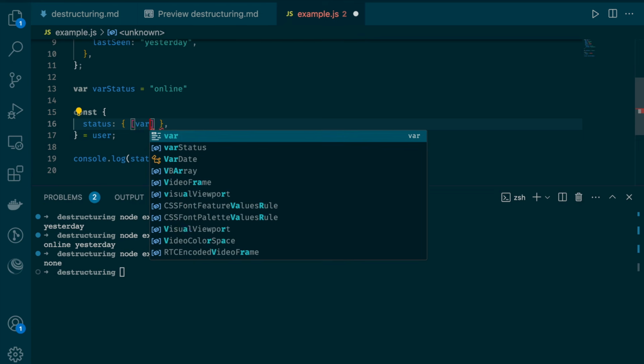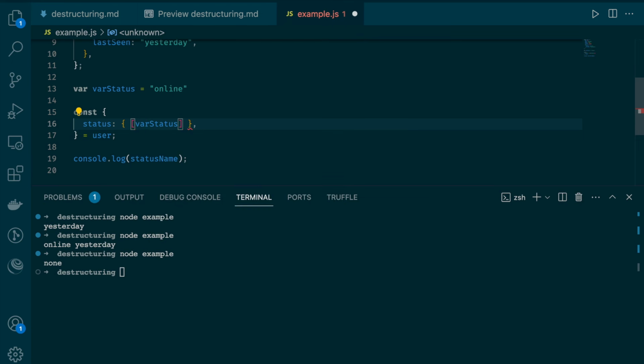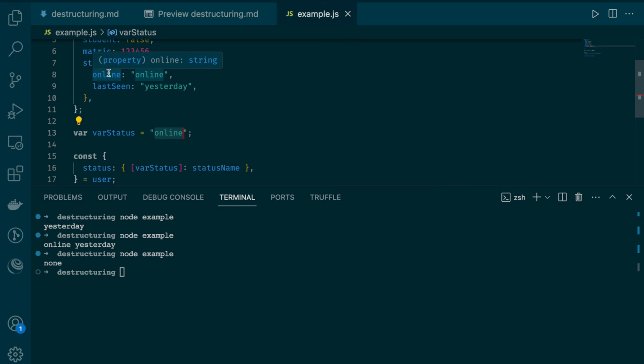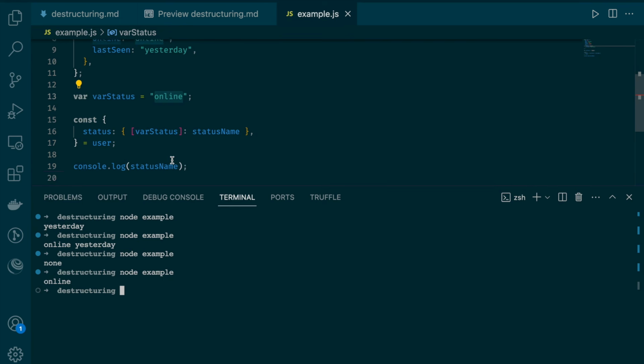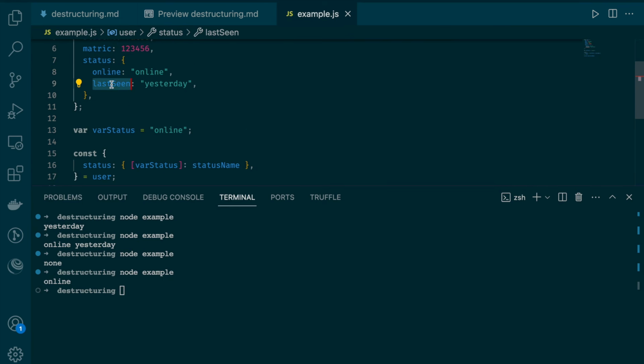We say var status, then assign it to anything like status name. Now here is online. It will print the value of online for us. You see it? If we change it to last seen, it will print yesterday for us.